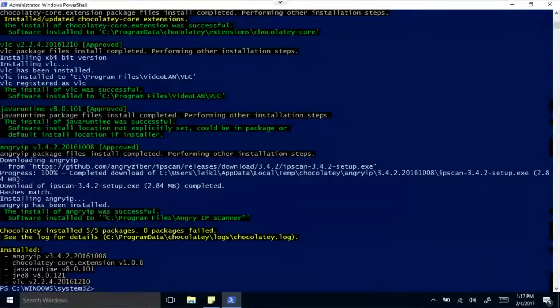So let me jump back over to Chocolatey on my other screen, and I want to bring up their documentation. So I'm going to clear my screen here, and there are other commands that you can issue for Chocolatey. If you do choco by itself, it's just going to spit back the version of Chocolatey you've got installed.